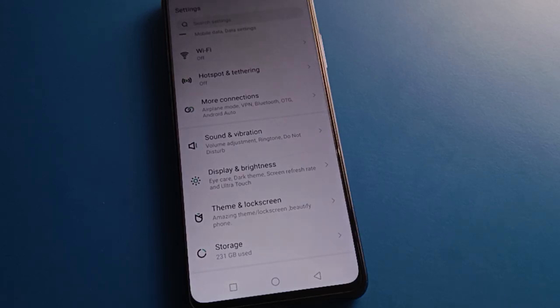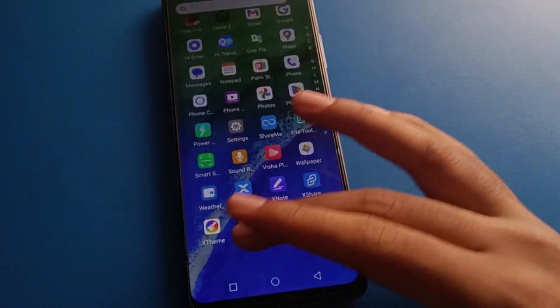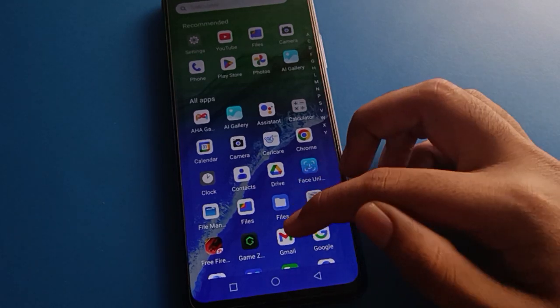Today friends we are going to talk about Infinix mobile settings, and I am going to show you the Infinix mobile Bluetooth setting. Today's video title is how to forget a Bluetooth device in Infinix mobile. Friends, you have connected and paired a Bluetooth device with your Infinix mobile, and now you want to forget it. So friends, we will talk about how to forget a Bluetooth device one by one, step by step.